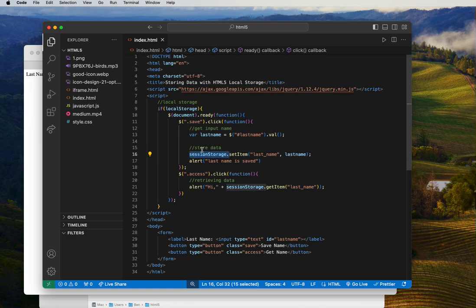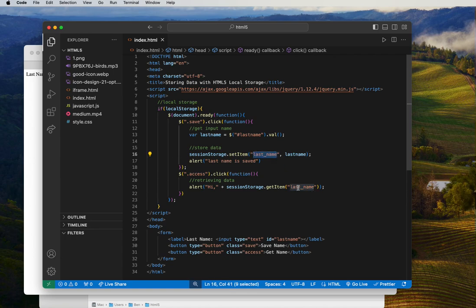So since I have stored the data in the session storage by setting the item, I need to get the data from the session storage dot get item using the last name. So this last name needs to correspond to the one I wrote.